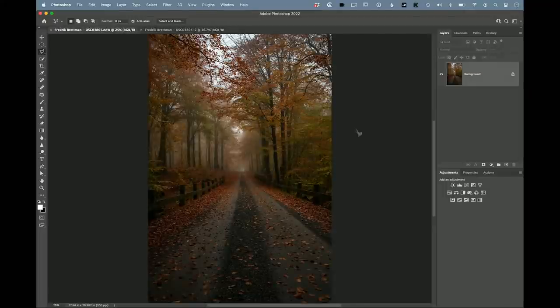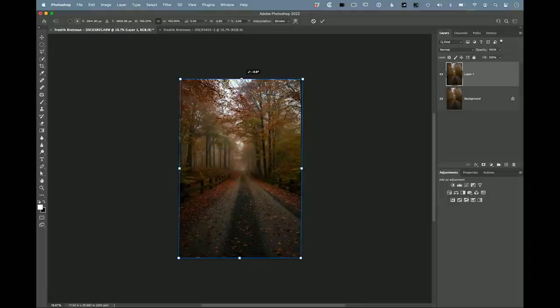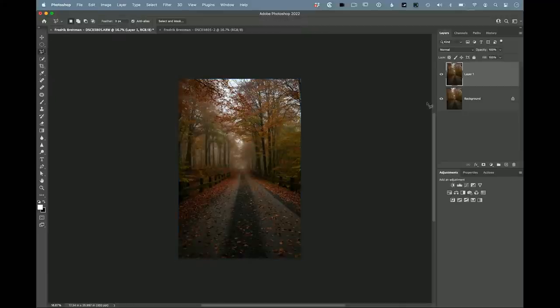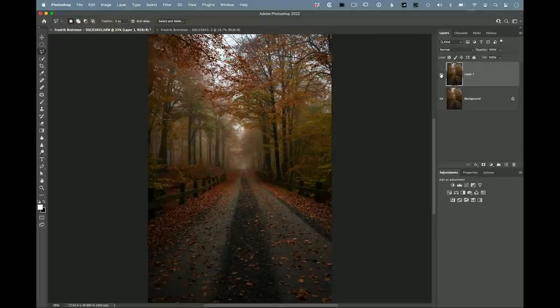You may not see the distortion in this one, but here's what I'm gonna do. I'm gonna duplicate the layer, so I just pressed Command-J on Mac. If you're on Windows, it's Control-J. I'm gonna go to Free Transform, and it looks like it needs to skew a little this way. Actually, maybe pull this corner down a little bit, maybe this one too. It's a little funky. I can't quite put my finger on what it is, but let's see. Do you see that? I'm going to make it bigger so you can see. It was just a little lens funkiness, so I'm just going to fix that.